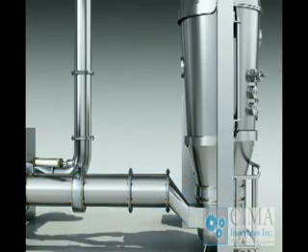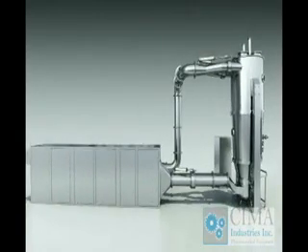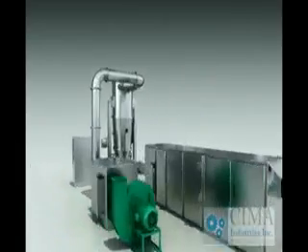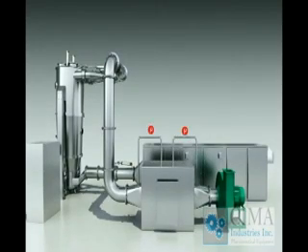4. Pressure differential transmitters or gauges are normally supplied with the air inlet and the exhaust filter, fluid bed, and powder collecting chamber, so as to check if there is any blockage or leakage in each section. The ones with the powder collecting cabinets and the first air exhaust filter, if any, are normally transmitters. They should stop the system when any major pressure difference is out of the set range, so as to avoid leakage of material products and pollution of the environment.